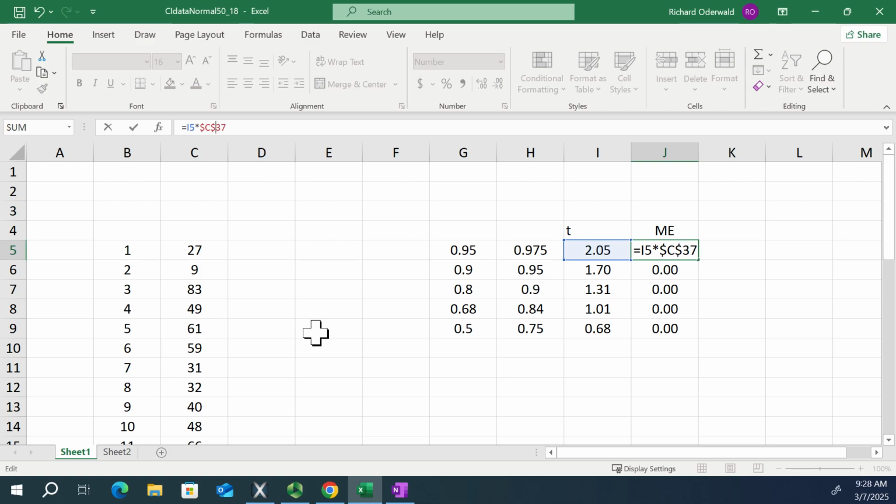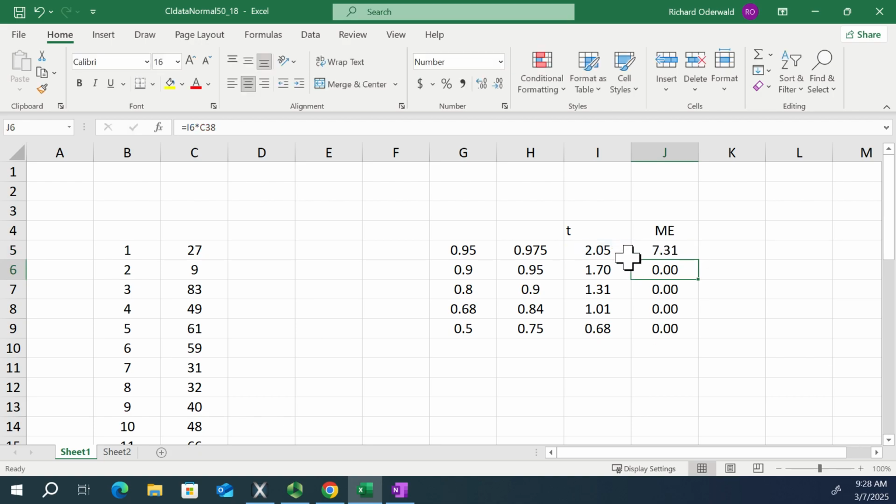And the reason this hasn't got some kind of fancy symbol or something to lock the cell is because the guy who invented this stuff had an old IBM Selectric keyboard. And he had to use what he could get. So I get the same number, but now if I copy down, I get how much I'm going to go up and down for each confidence interval.